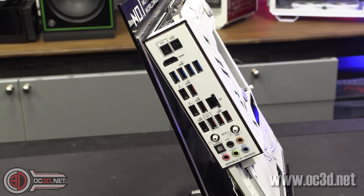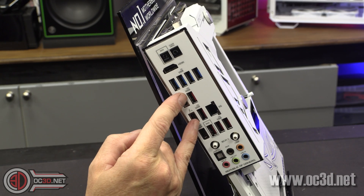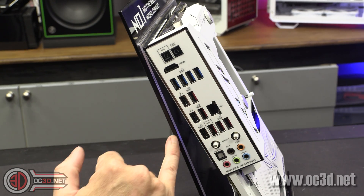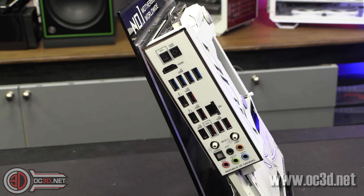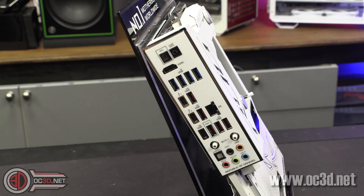Around the back you've got the quick-release Wi-Fi 7 antenna headers. Two of the rear ports are Thunderbolt 4. There's a 5G USB port, two 10G USB ports, another 10G USB, and 5G Ethernet. On the old Formula this was 10G Ethernet, so this is a quiet step back — though the Dark Hero only has 2.5G, so it's still a step up from that. It does make me wish for 10G since I care about networking, and this feels like a downgrade for my use case.